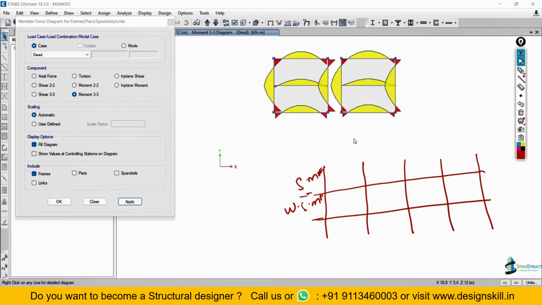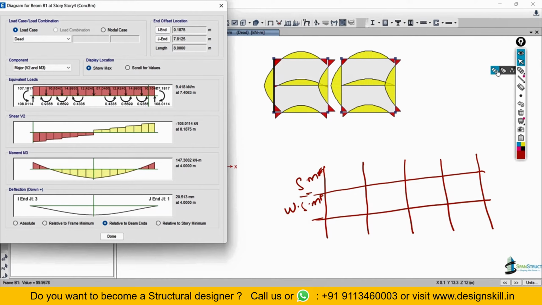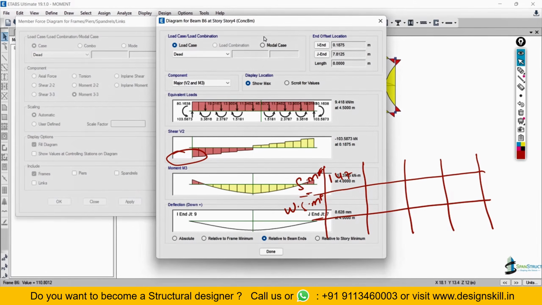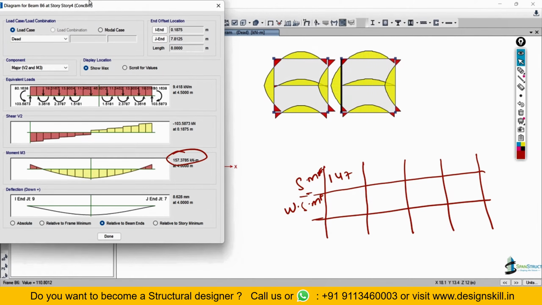Just take this beam, select it, right-click and see the maximum bending moment. With SMF, the maximum bending moment is 147. So I will write 147 here. Same thing, I will see for this beam. This is without a stiffness modification factor, and for this I am getting 157.